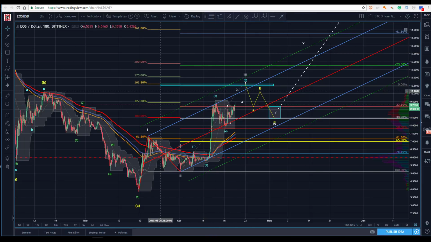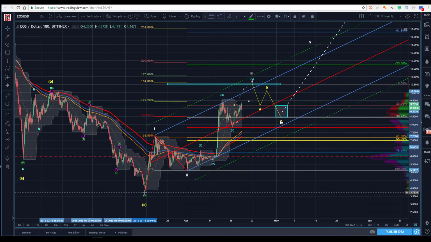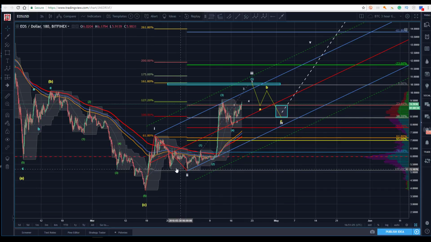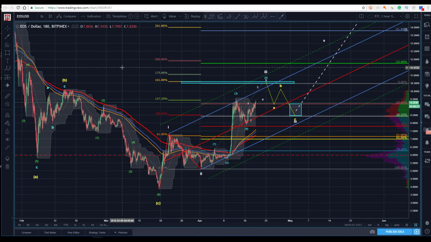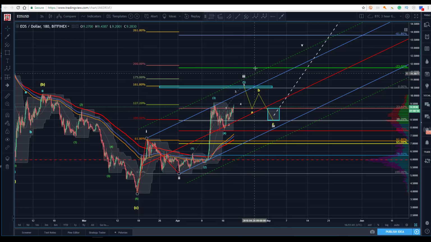Now, I happen to be long here, not for any other reason than that I'm particularly bullish on the project. So I'm a long-term holder on EOS, and we've made some plays in the room in terms of opportunities to add. This was particularly good, right? We've been trading it both to the dollar and to Bitcoin. But here to the dollar, it's absolutely just a perfect Elliott count. Everything is just playing out beautifully. So if you're not in, you've got to be patient. You've got to wait for the next opportunity.